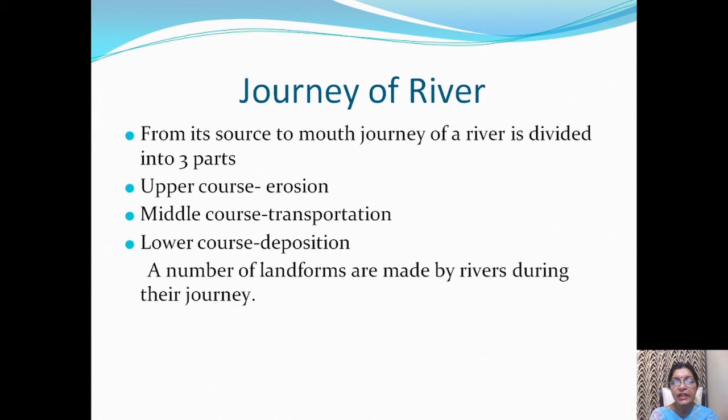As we divide human life into three parts, childhood, adult, and aged, similarly, the journey of a river from its source to mouth can be divided into three parts: upper course or childhood, middle course, that is our adult stage, and lower course or old age.